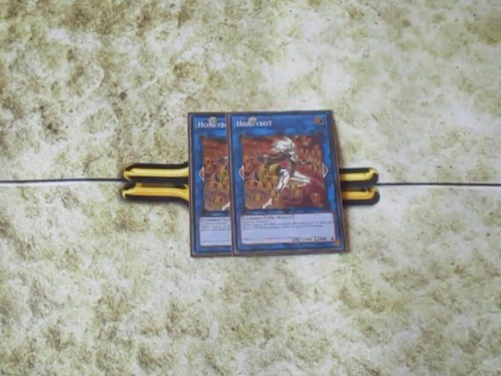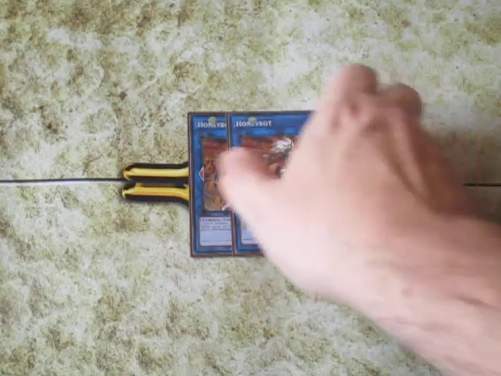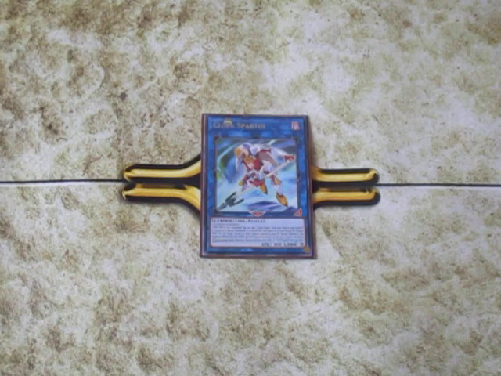Cool thing about a lot of these Cyberse Link monsters is that they tend to protect a lot of the monsters that they point to. Honeybot protects the monsters it points to from being destroyed by battle, which is just so huge. That's why I run her at 2. Alright, we have Clock Spartoy. He's the guy you link someone to search out your Cynet Fusion from your deck.